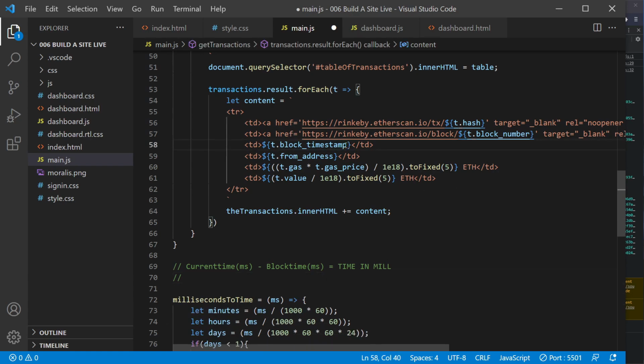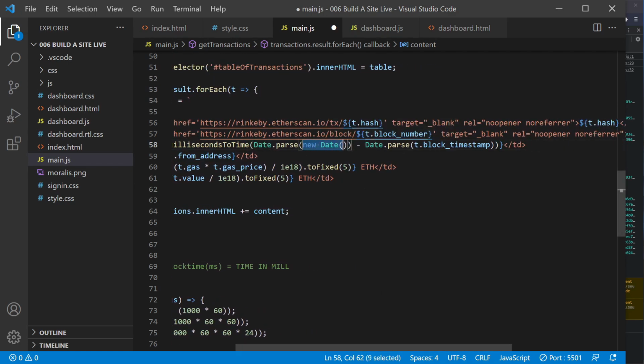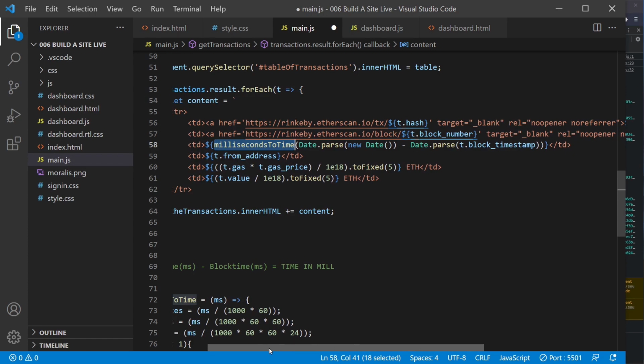So inside this block now, we're just going to paste this little function, which is run the milliseconds to time on a calculation whereby we're going to declare the current time, pass that so it's into milliseconds, get the block timestamp, pass that so it's in milliseconds, take one away from the other, and then pass it in through our function. Right, well, let's see if we get an error.